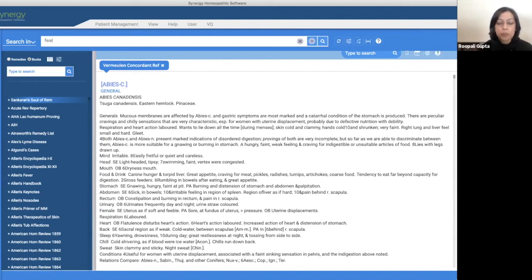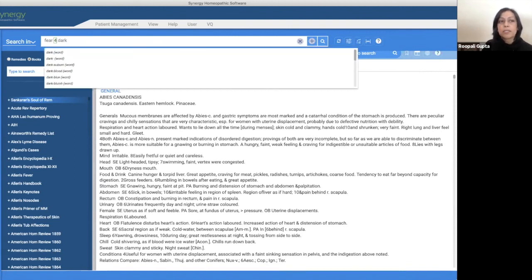But another very simple search that we show all the time is fear. What I did was I wrote fear, then I wrote the number 4 from my clipboard, and dark. This means this will find for you any rubrics or references that have fear within 4 words of dark. So basically a fear about dark. And we put 4 in there because there might be different ways that it's written in reference works or even in rubrics sometimes. So it gives you maximum flexibility.